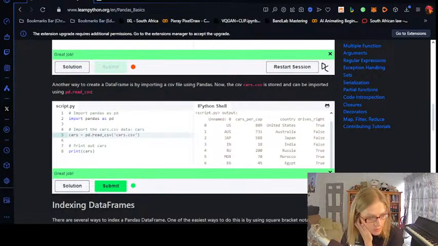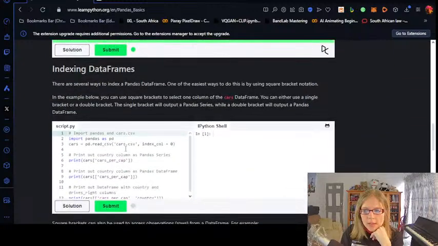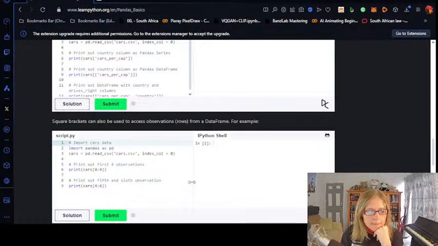And basically we start by importing pandas, and then we use read underscore CSV, and then the name of our CSV file. I will double check that though with ChatGPT.